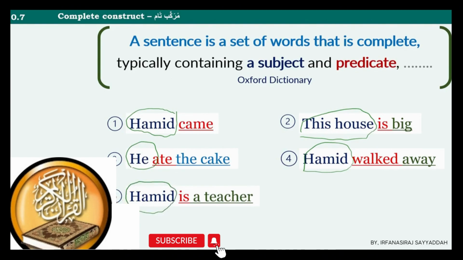The point here is to note a couple of things where English sentences differ from Arabic. In Arabic, we can form sentences just with nouns, ism plus ism. In English, we need a verb to form sentences. Please note that. So there is no sentence in English without a verb. The word is is actually a verb in English. Is, or are. So just as a tip for you, whenever you see is or are, anything before it will be the subject in English, as a general tip.